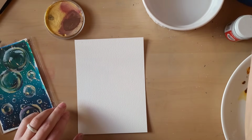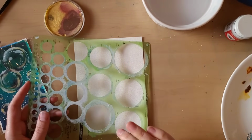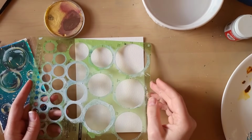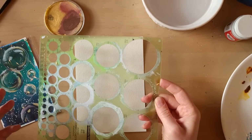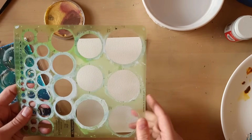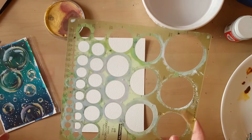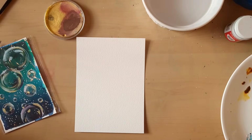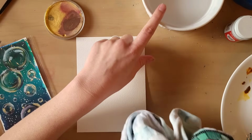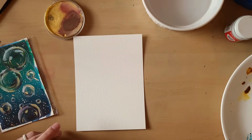You don't have to have a stencil, but it's going to make your life 100 times easier if you have round stencils. You can make your own out of paper by cutting circles in it, but a stencil really makes your life a lot easier and faster. And then, of course, you'll need brushes and your water, and maybe an old rag to wipe off excess water and paint.